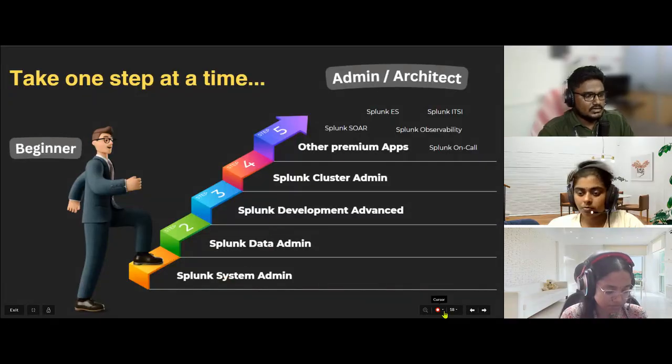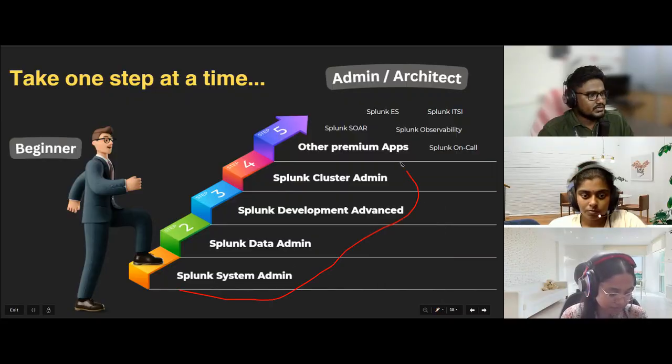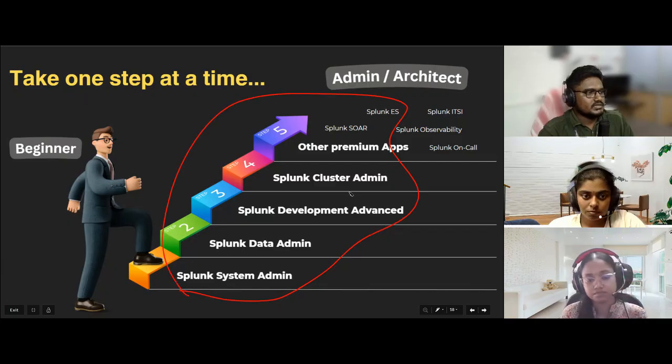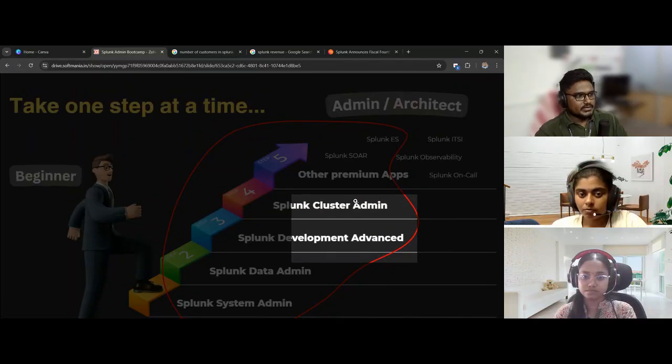So this is what a SIEM admin is. Let me draw that file. So if you learn these concepts, then you can call yourself a Splunk SIEM admin.